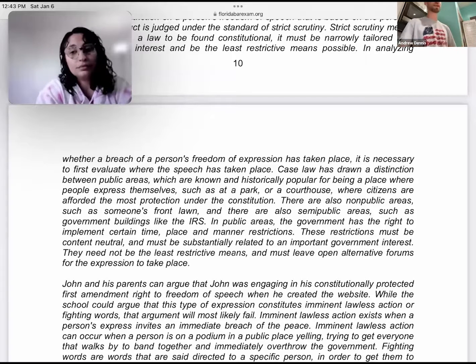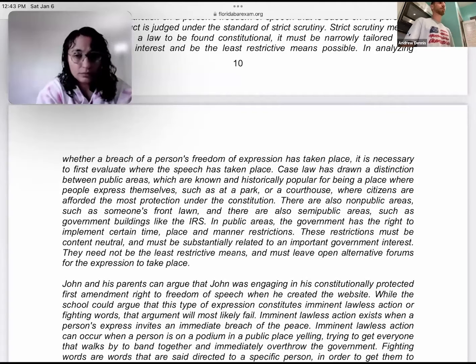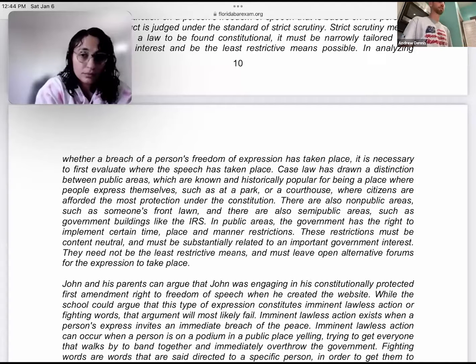There are some things that are like that, like a prison, a military base, the inside of a teacher's mailbox, the office of a government agent. Those are kind of semi-public forums, like they were saying. They're like limited public forums. Or if the University of Miami, a private school, has a public event, like a debate, then that would be a non-public forum designated for public use. And in that case, it's time, place, and manner, content neutral.